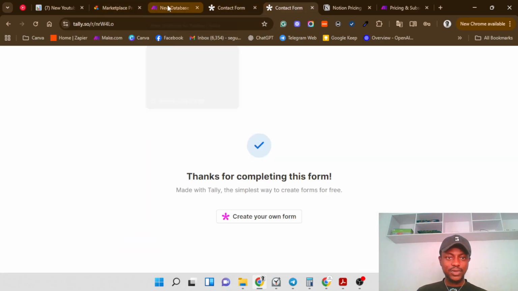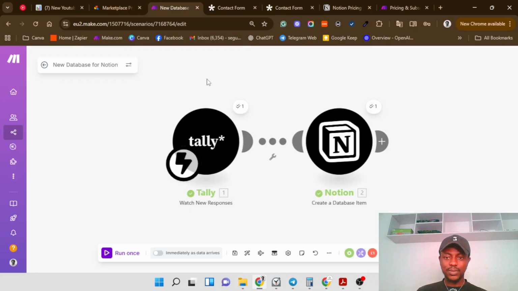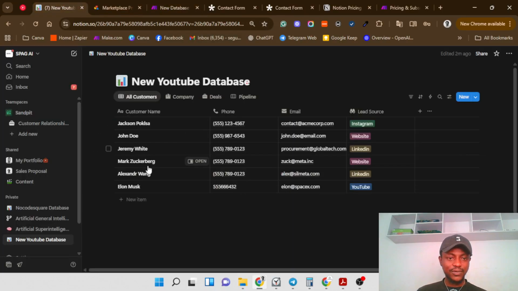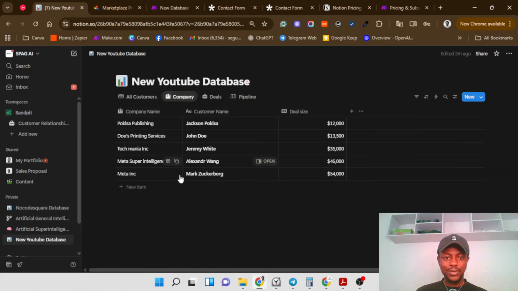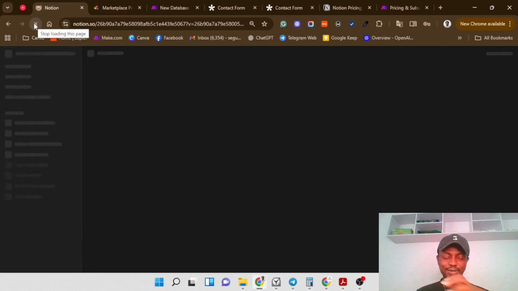And then once I run it, I'm going to click on submit here. So if I click on submit, you can see that something has happened, right? Let's check our database if it was able to get our new guy. Elon was here. You can see we have the company. Sometimes you have to reload it so that you can see some other details, some other views actually. So we have this.